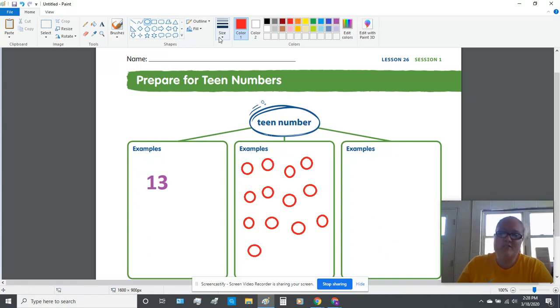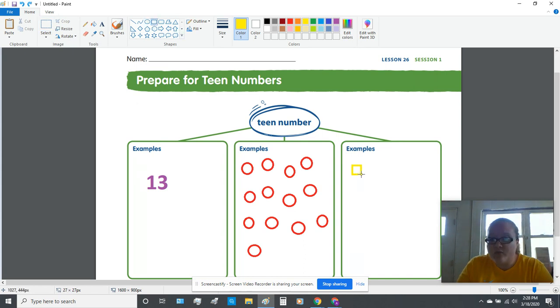Now, if you want to get even more organized, you can set them up just like you saw your cubes on the page before. So you might want to do, oops, I'm still on circles. Let's try our squares so it looks like our cubes.